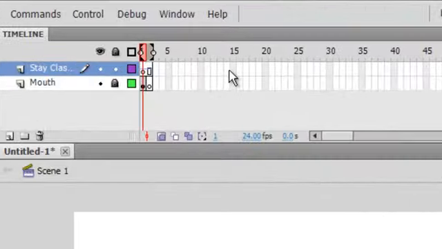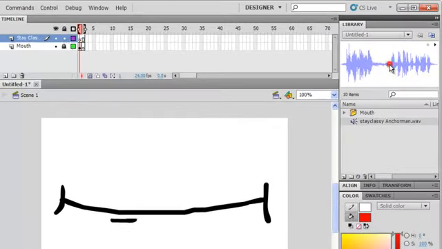Now, a couple of things. First off, you should be able to see the little blue line? This will show us that same waveform that's over here on your layer. But right now I'm only seeing 2 frames, and this audio goes much more than 2 frames. It's about 4 seconds. So I need to extend this keyframe out to be the length of my sound. And I can do that by selecting it somewhere on there and by pressing F5. And you can see as I do that, the keyframe extends, and I can start to see that waveform.